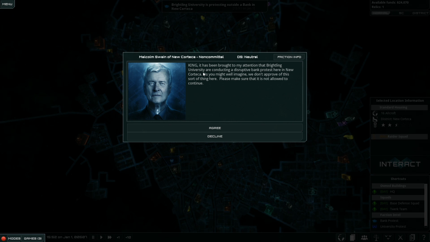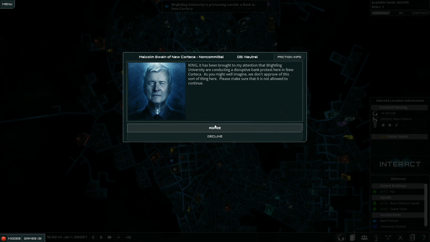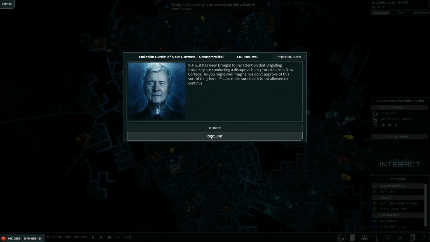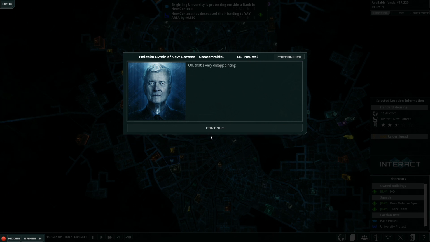Because we're so early in the game, I don't really want to do anything against a different faction, even though our relationship could improve with the new Corteca. You'd probably lose it with the other faction, though. Yes, because we would then be hurting their units. So I'm going to say no. We're okay. Okay, that's disappointing.